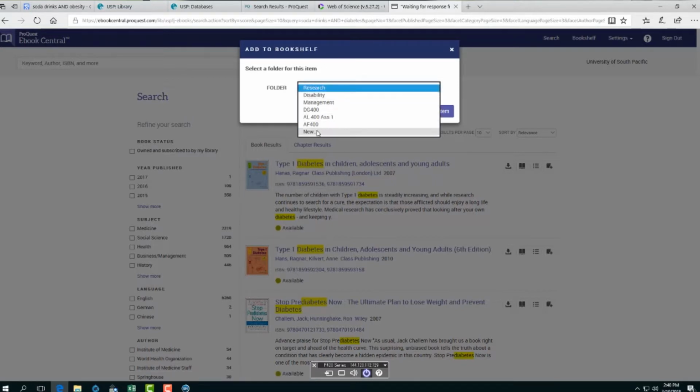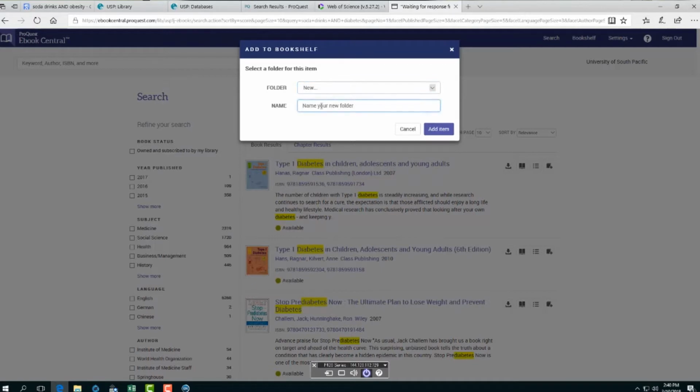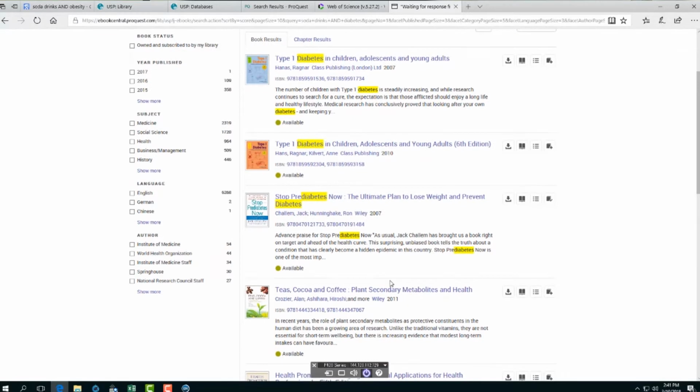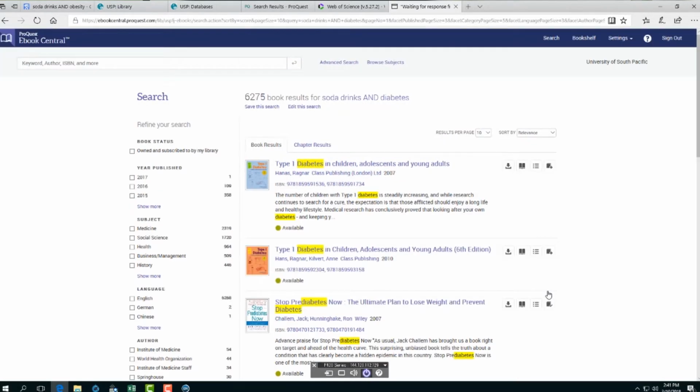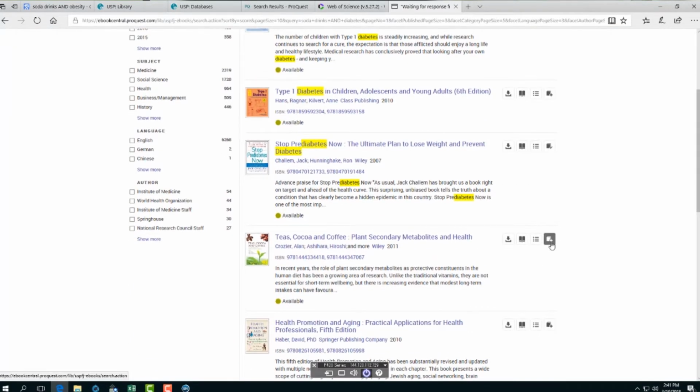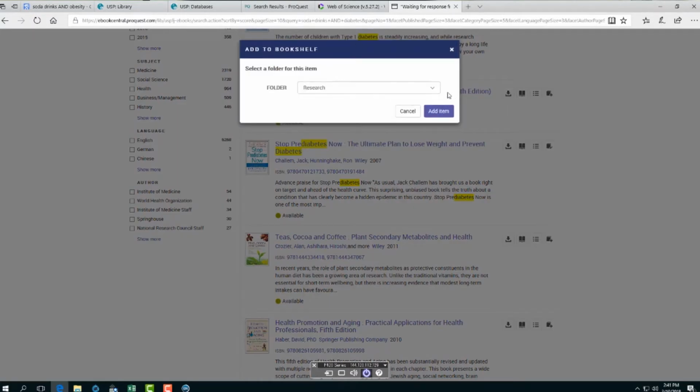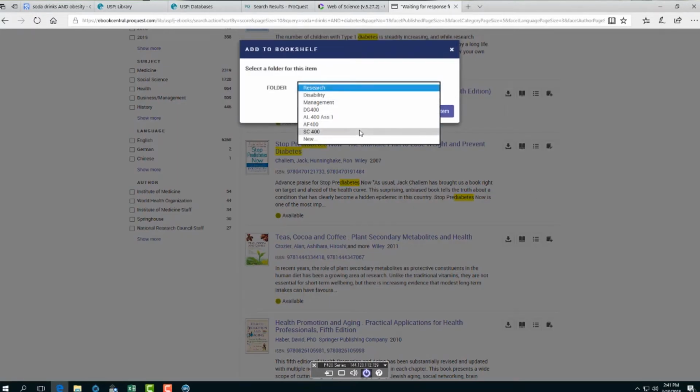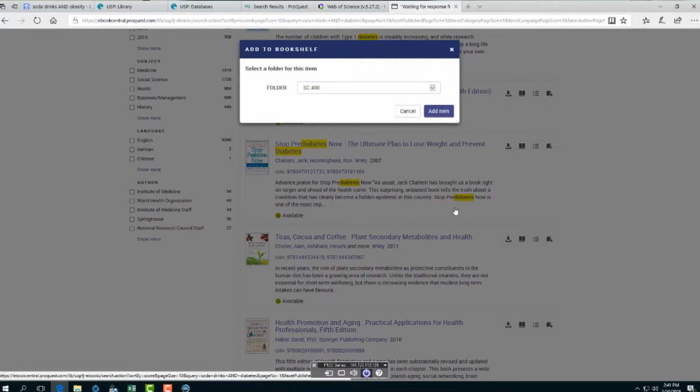If you wish to classify the items in your bookshelf, I'll name my folder SC400 and I add the item. Then I'll choose another one, SC400.